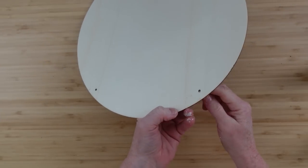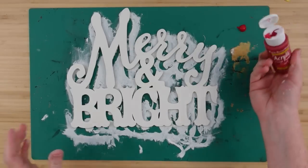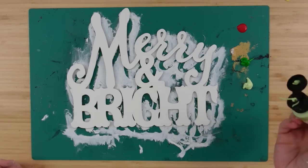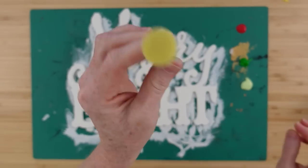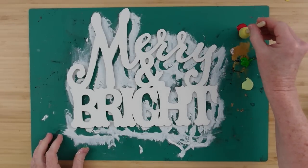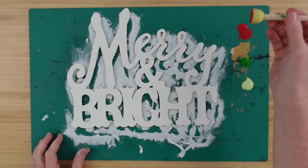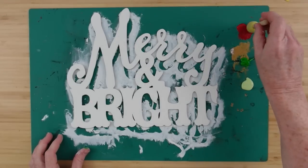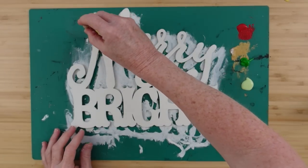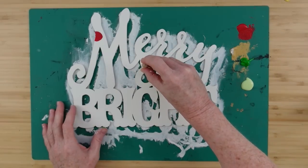I'm just going to take a wooden pick and poke the holes out, and then I'm going to start with my paint. If you're interested in specific colors feel free to ask and I'll let you know, but really the idea is to get some paints that are going to match what your paper looks like. I have two different size round sponge dabbers — a foam brush on a stick — and this is the easiest way I've found to make circles. I'm going to start with the larger one, get it in that red paint, pat it off, make sure it's solid across the bottom.